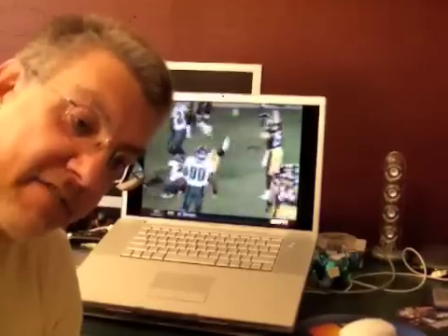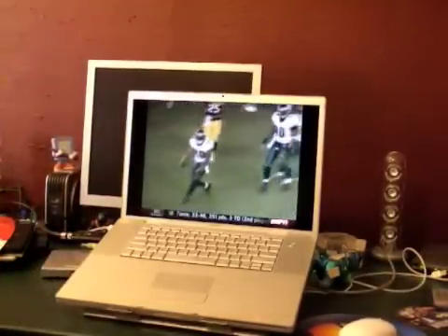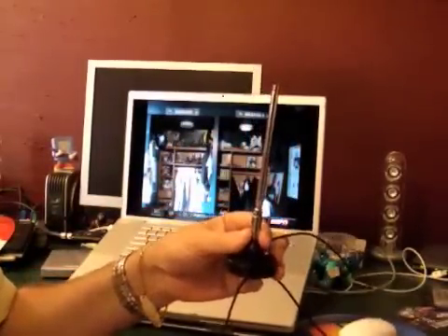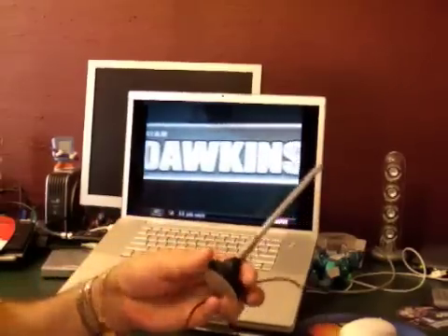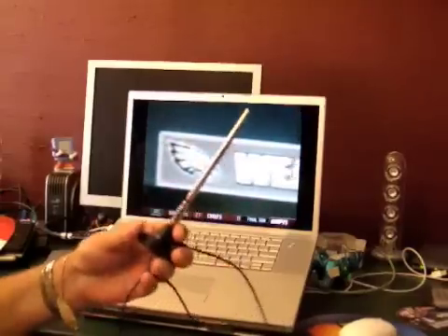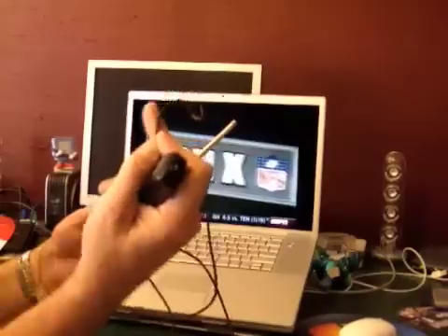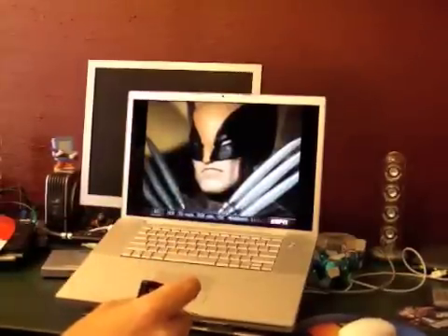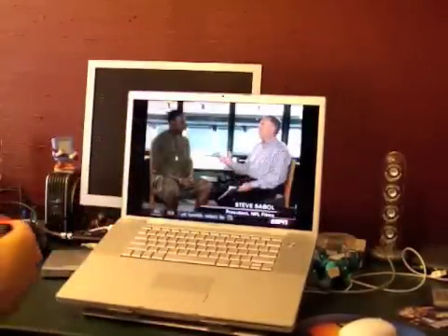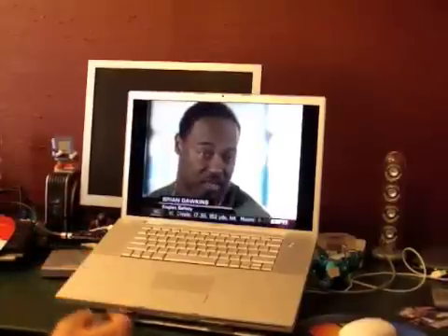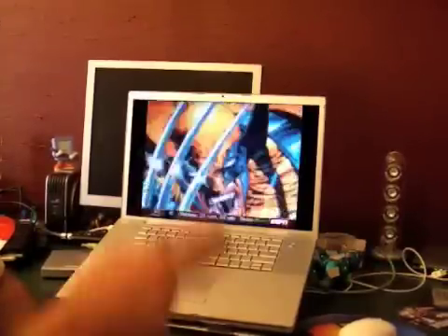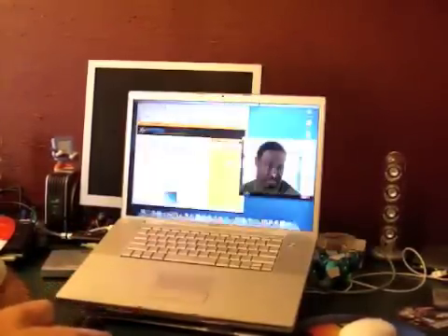Now, I did say it's high definition. It comes with this antenna because you may be aware high def TV is often broadcast over the air in a lot of areas. I have not really played with this much, so I can't say yes, it works. But you use this as your input source as opposed to the cable TV like I have it. It's a telescopic antenna, magnetic base, and you can actually get high definition TV through this. Or, of course, if you have high def running into your location, you can run that into the Pinnacle USB stick itself. So, high definition, recorded TV, full screen, regular screen.